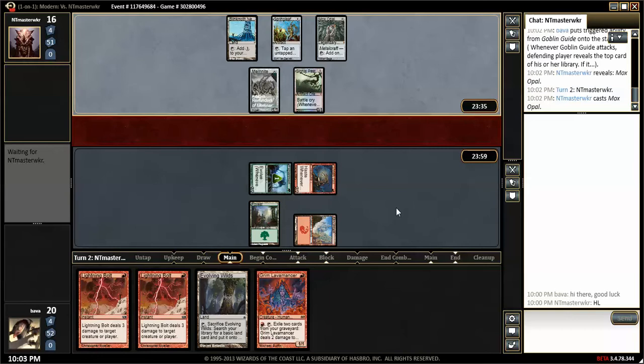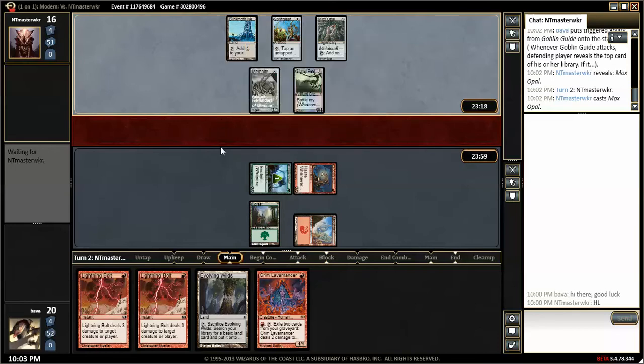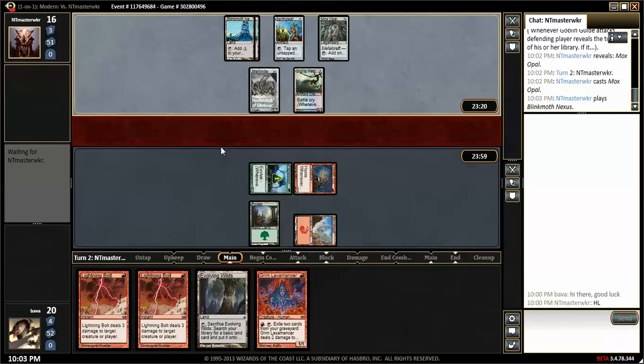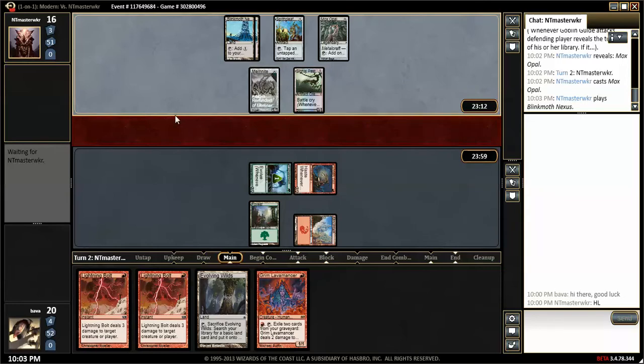And is he gonna blow me out and kill me now with a bunch of stuff? See, Blink Moth Nexus is like Ink Moth Nexus without Infect. It could also give a Blink Moth creature +1/+1. It's pretty interesting. Each other attacking creature. You smack me for 4.